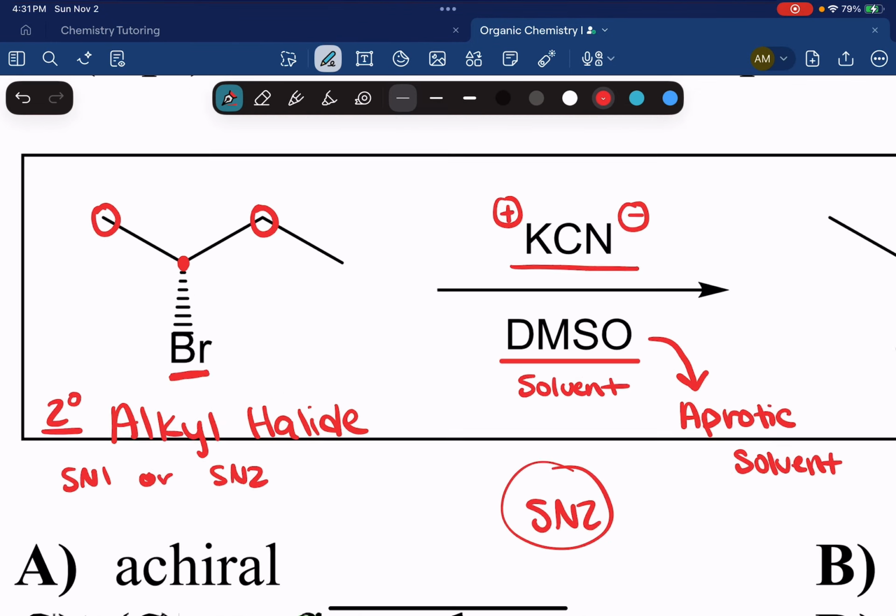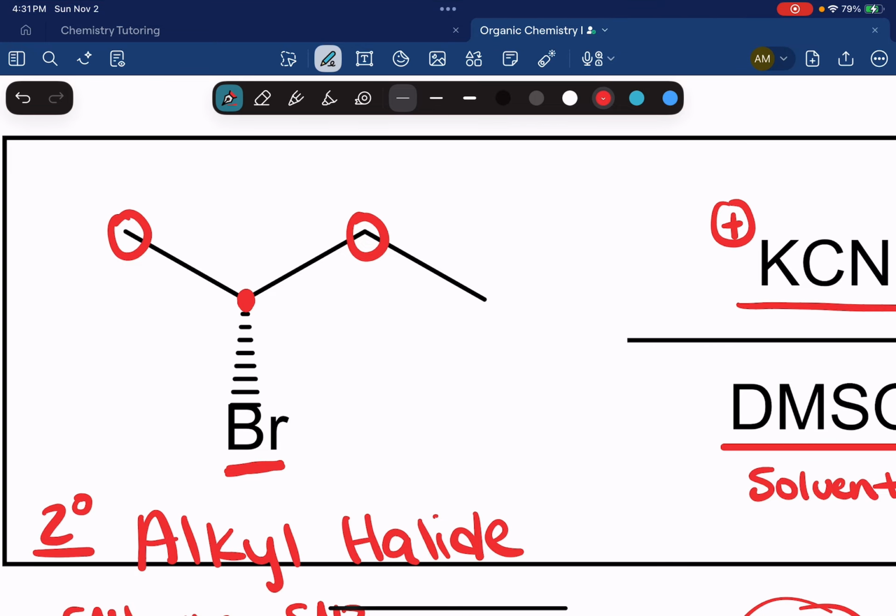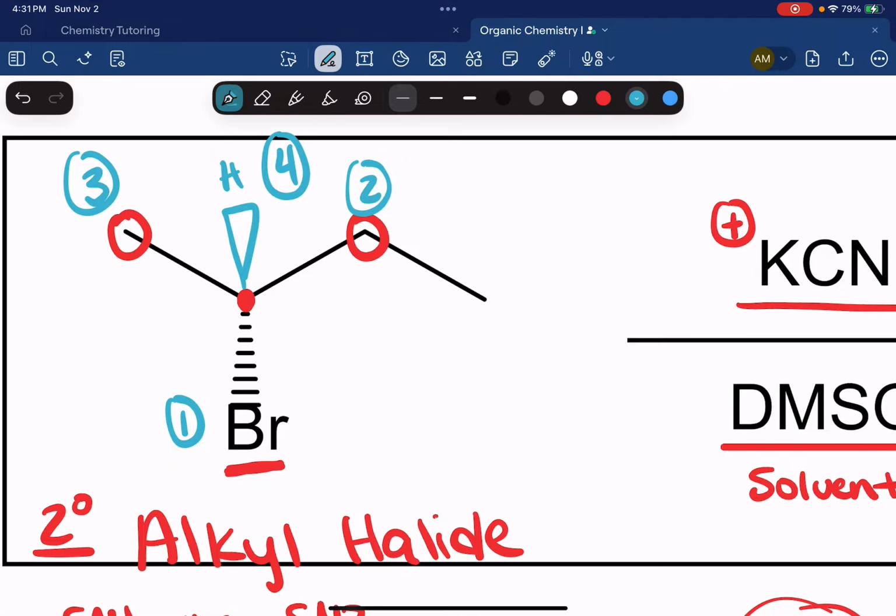Okay, so now we're looking at the product, right? So this started out as, let's check the stereochemistry here. This is obviously priority 1. Here, I'll do it in a different color. This is priority 1. This is priority 2, because this carbon is bonded to another carbon. This is priority 3, and then our bolded hydrogen will be priority 4. Okay, so it looks like we would be going this way. However, priority 4 is in the front, so we need to flip it. And we're actually going to go this way. All right, you guys remember that? So we're moving clockwise, so we are R.